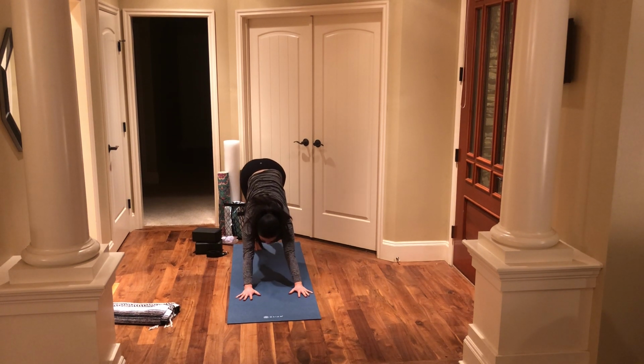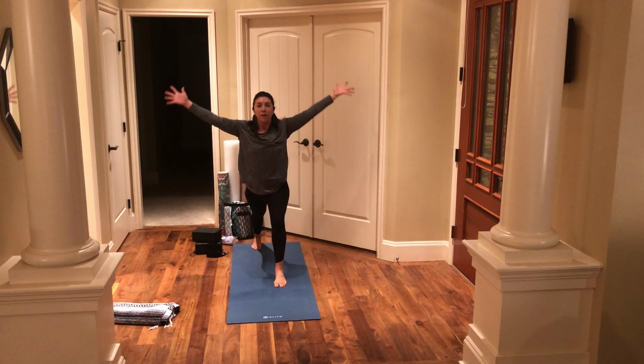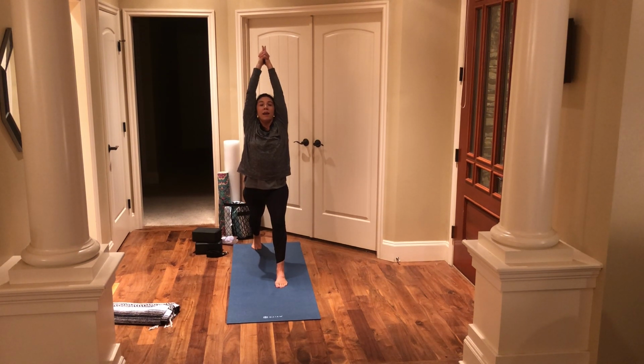Lift the gaze, step that left foot through. Inhale, rise up, warrior one. Interlace the fingers, point your fingers to the sky. One thumb on top of the other.